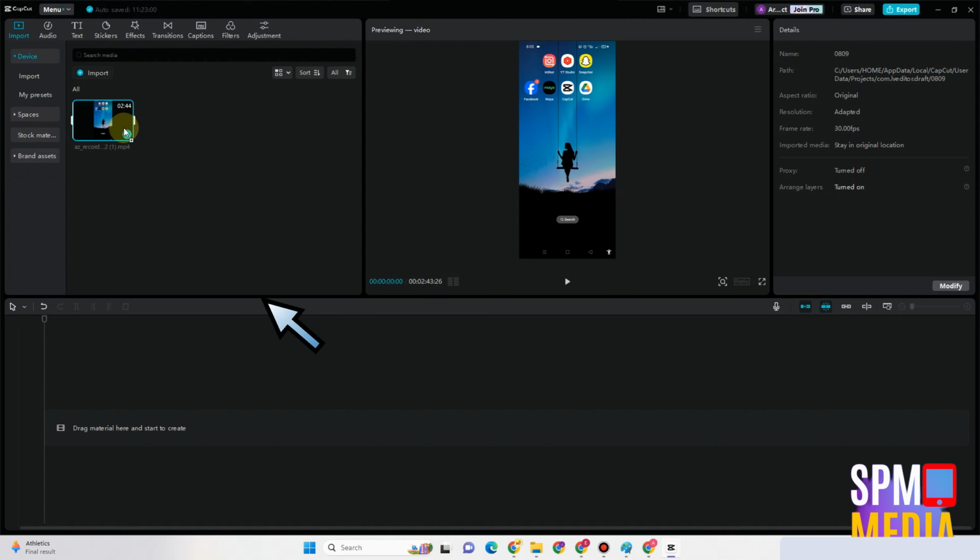Okay, so it only means that you have included an effect or something here that is under Pro. So what you're going to do here is you have to join Pro in order for you to continue your exporting, or get Pro for free by inviting friends and following the instructions right here. But in case you don't want to join Pro or you just don't like to get Pro for free, then what you're going to do is locate that effect that is under Pro and delete that one.